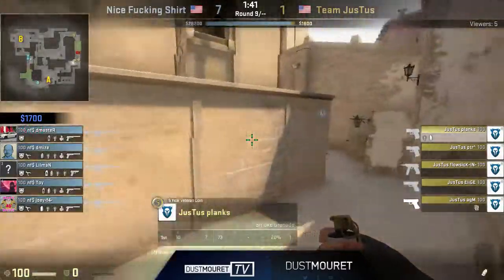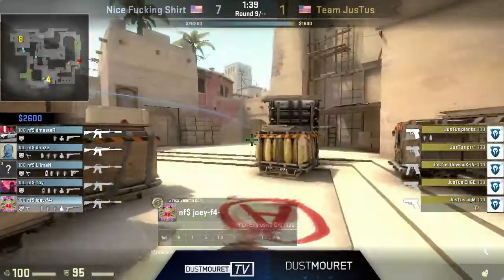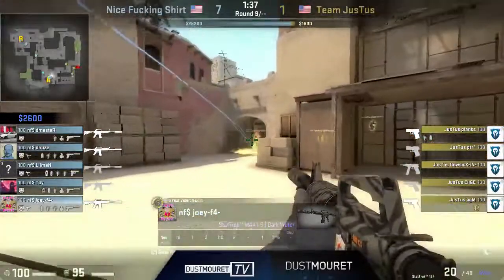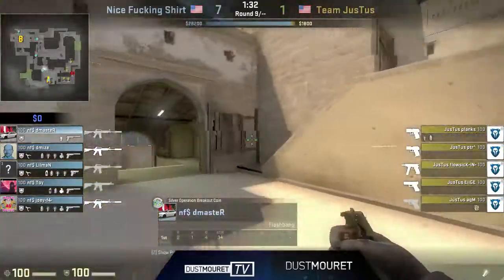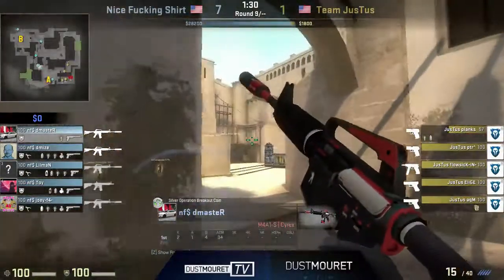So, I mean, they're going to have to use that one smoke just to block one thing off and then try to focus a rush on everything else. But a molly here from Joey is going to go ahead and slow down any A rush that was going to take place, at least for a little bit. The A rush is definitely still coming.